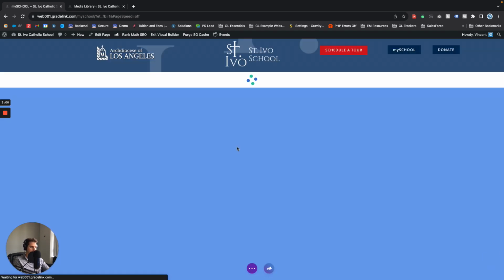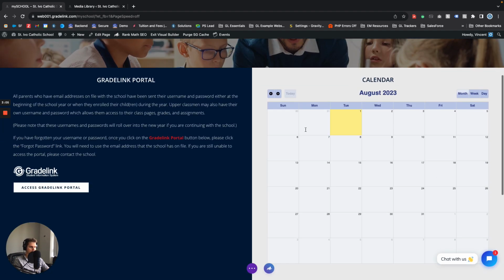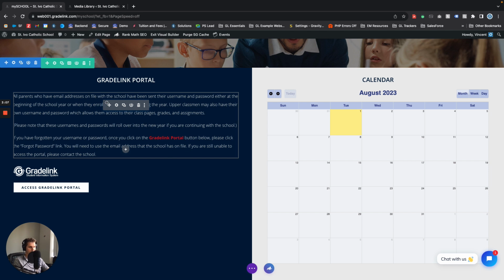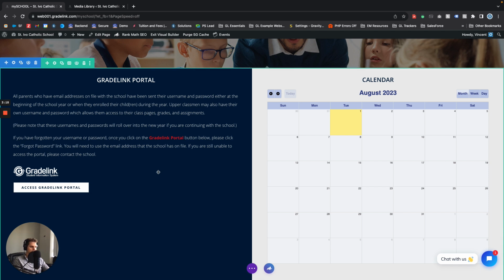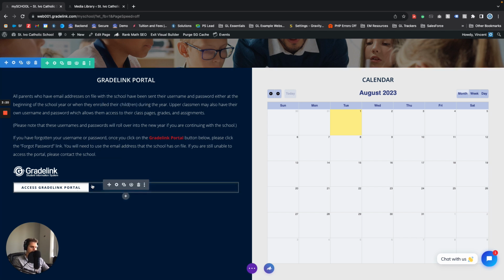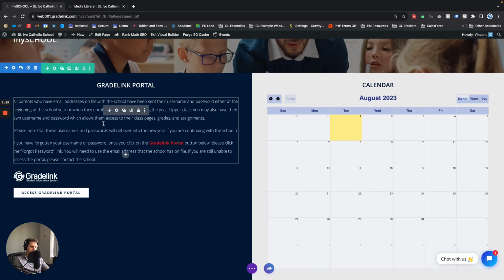Once the Visual Builder loads up, you'll see the website exactly as it is when it's live, but you'll notice, of course, per our website course, you can see all the different modules as you hover over them with their respective toolbars. Now I'm going to go over how you can link it to text, a regular button, and a pixel button grid. So you may encounter each or any of these on your particular website from Gradelink.